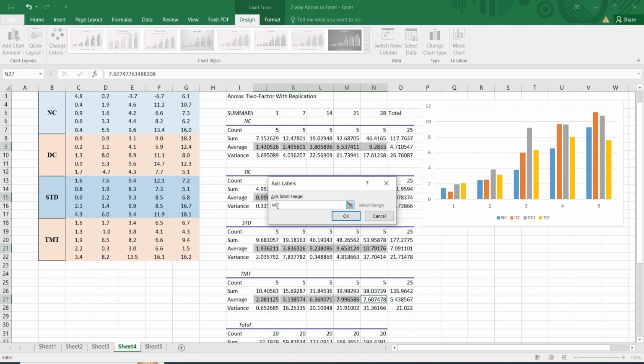So we will put here week 0, comma week 1, comma week 2, comma week 3, comma week 4.